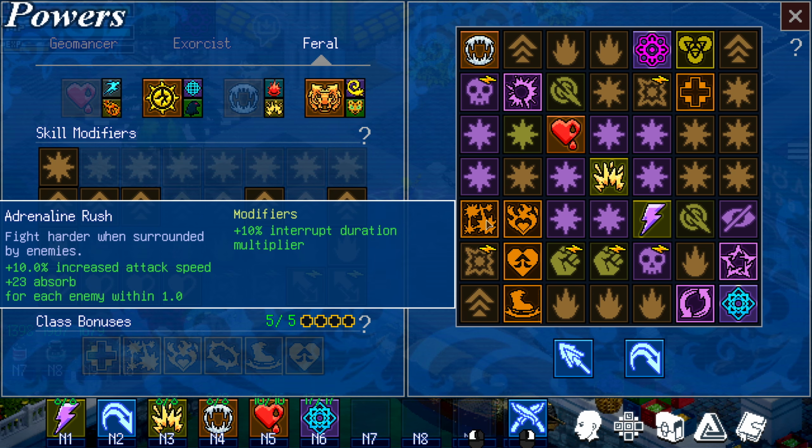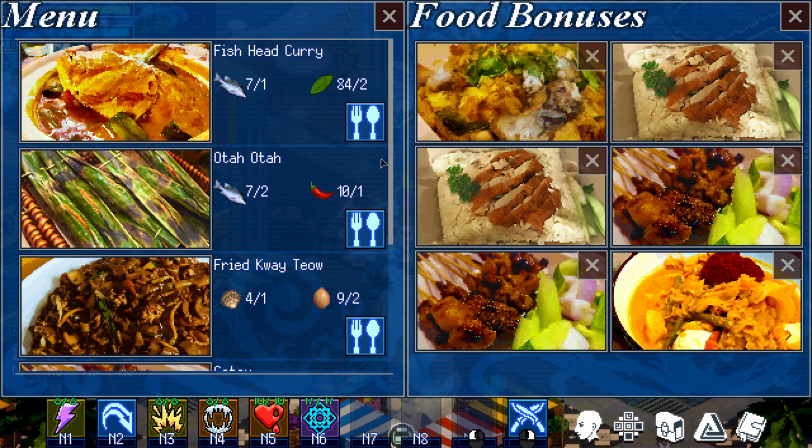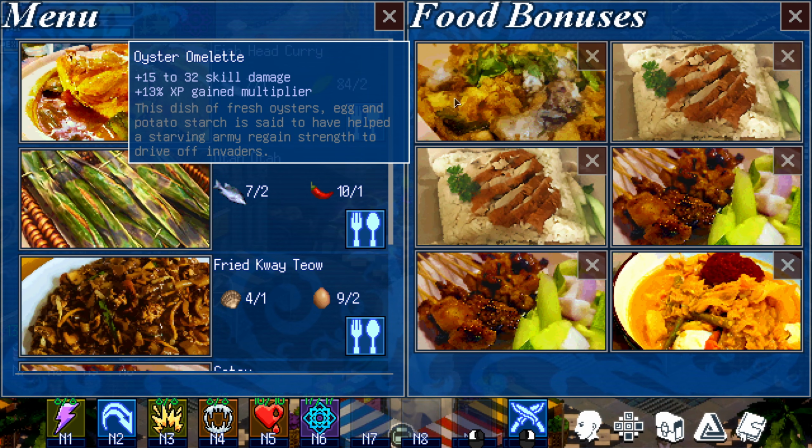And Adrenaline Rush, when you're surrounded by enemies, you get absorb and attack speed. Plus over here, Metabolism, 60% of damage taken is converted to damage over time, which prevents things from one-shotting you. And over here for food, this is something that I've been actively rolling to improve. The Oyster Omelet is really good for skill damage.